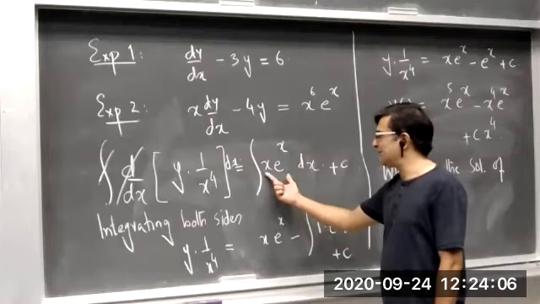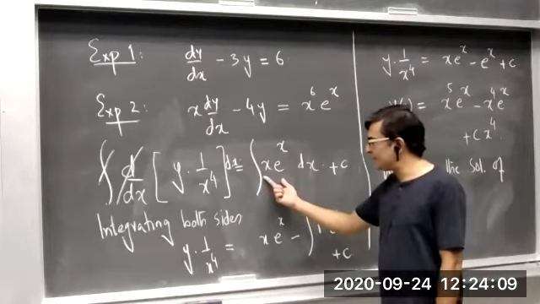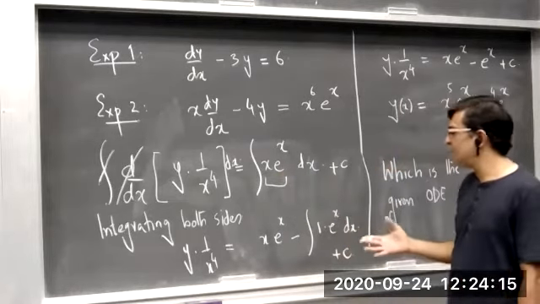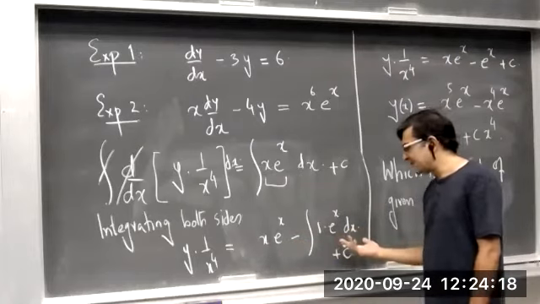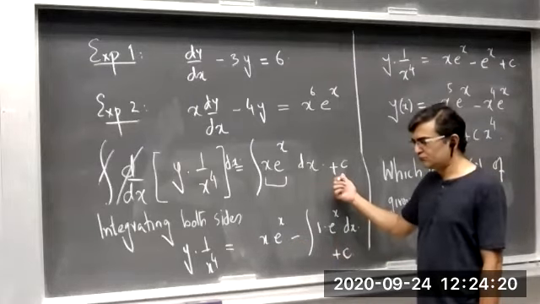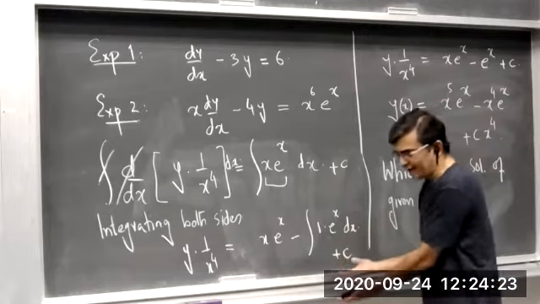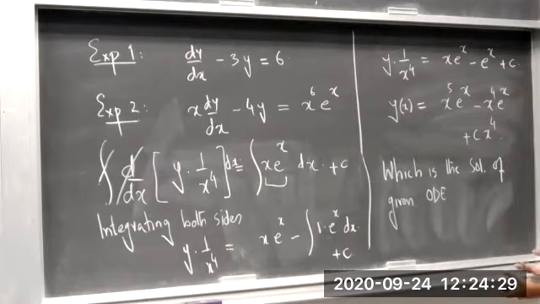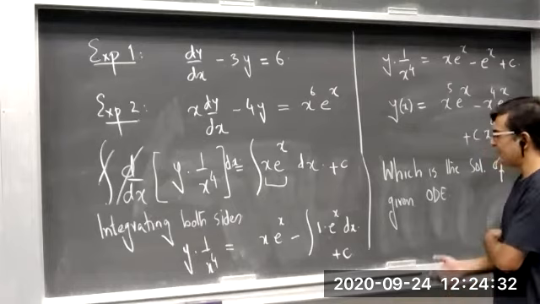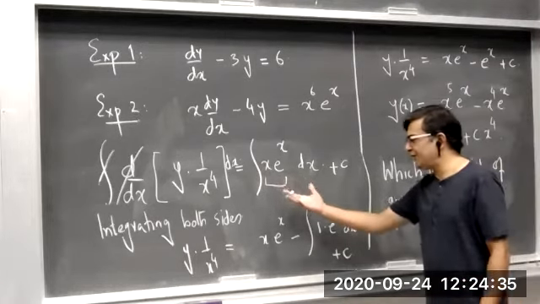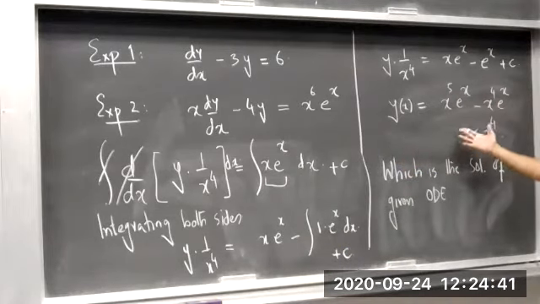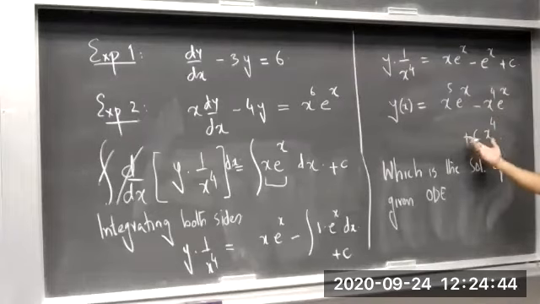राइट हैंड साइड पे आपके पास x into e raised power x है. यहाँ पे तो इंटीग्रेशन बाय पार्ट्स लगेगी. ठीक है. Here because we have a product of two functions, so I applied here integration by parts plus a constant of integration. ठीक है. बाकी तो अब इसको सिंप्लीफाई करना है. सिंप्लीफाई करने के लिए you need to have good techniques of integration. ठीक है. तो आपकी अगर टेक्निक्स ऑफ इंटीग्रेशन अच्छी हैं तो you have to integrate these functions. After integrating and simplifying, we get the answer, which is this one. It's a one parameter family of solution. इसमें एक constant of integration involved है.